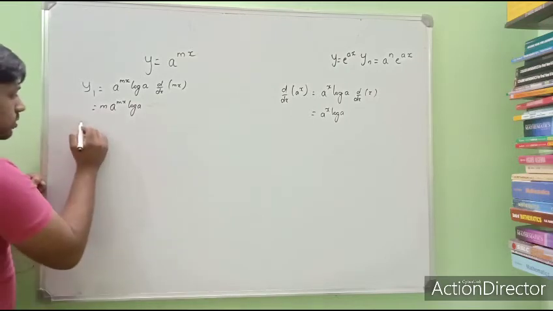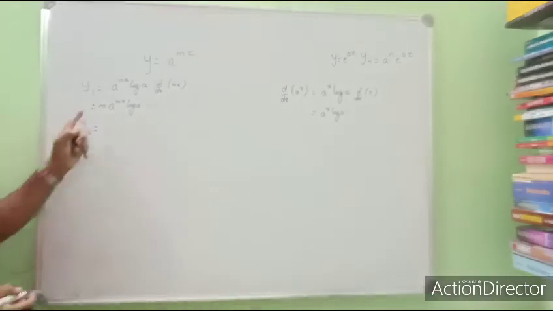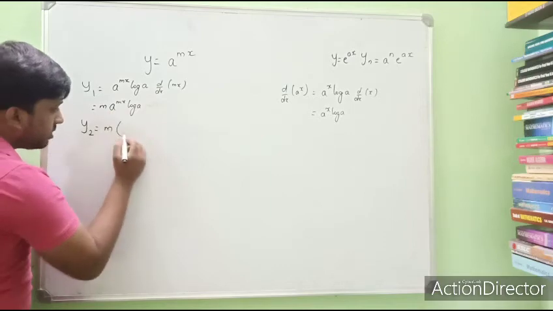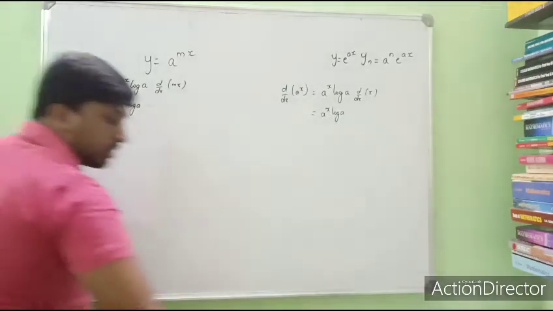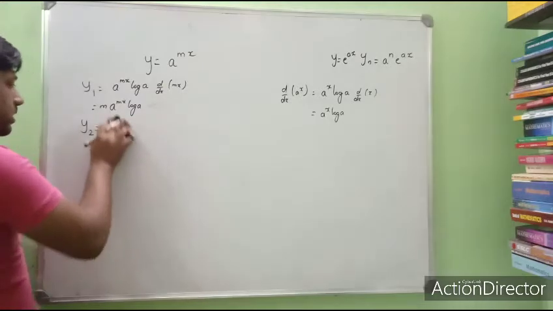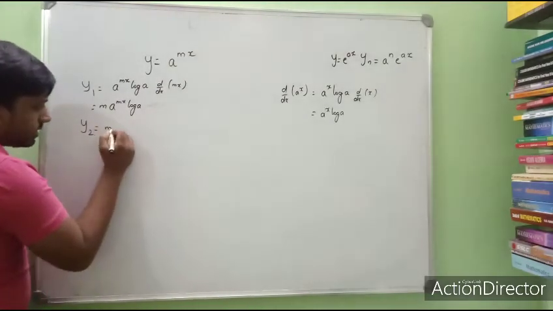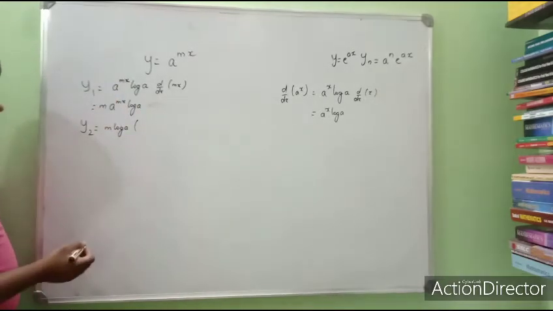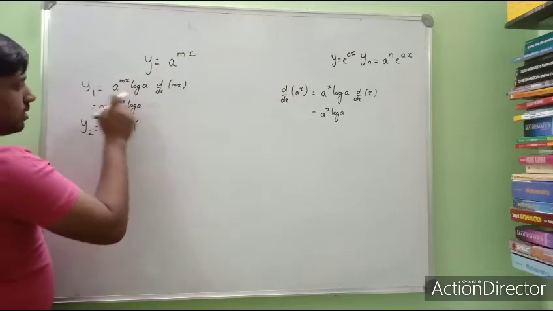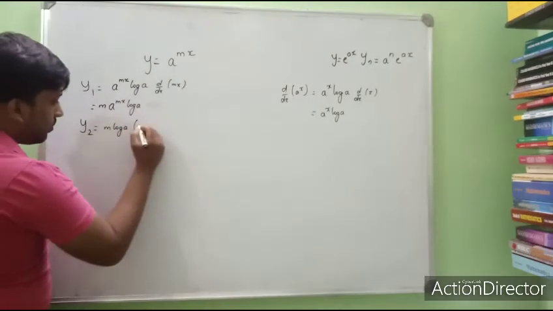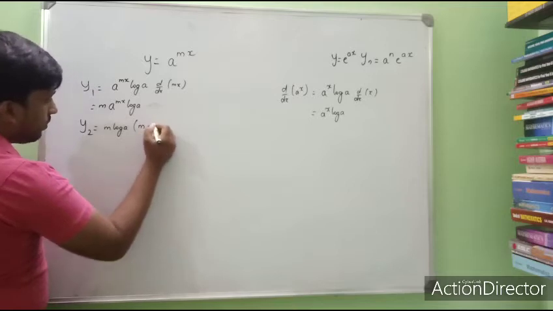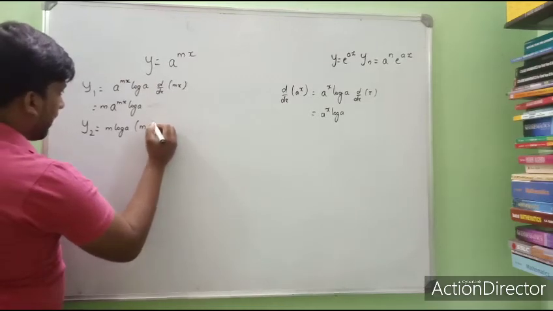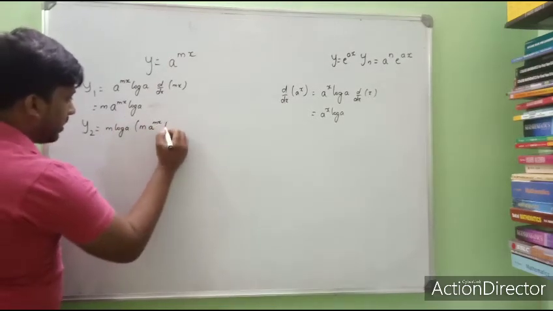Let us see the second derivative, what is going to happen. For the second derivative, I am again going to differentiate this. We have m already as a constant, and log a is also constant, right? Yes, even log a is constant here. See how I am taking out m log a as a constant and differentiating a to the power of mx. We know the differentiation of a to the power of mx. The same thing we will get: m a to the power of mx into log a.